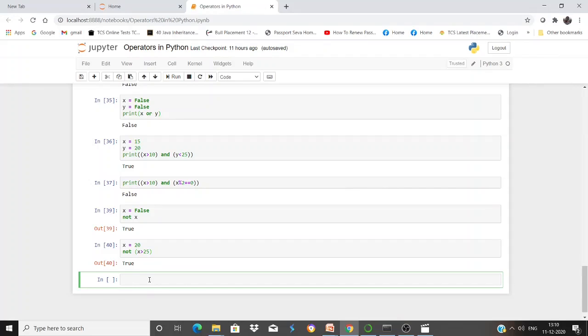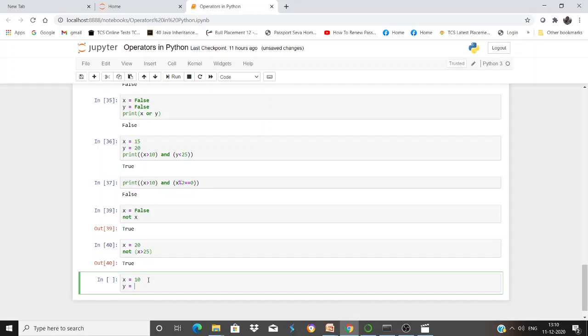So let's have a variable called x and assign a value 10 to it, and let's have another variable called y and assign the same value to it. Now we know that there is a function called id in Python with which we can determine which memory address a particular variable is pointing to. So let's try that out.